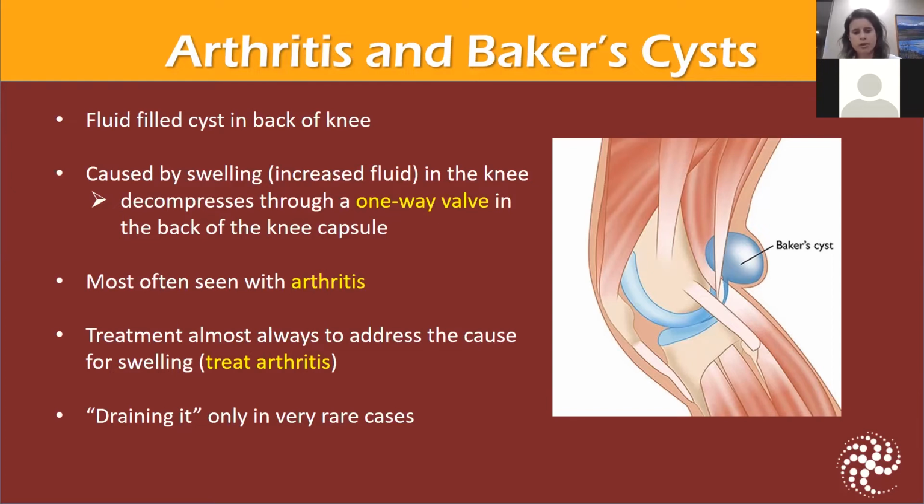So the treatment for this is almost always to address the cause for the swelling. So if you come to me and you have a Baker cyst, but your knee's swollen, there's arthritis in the knee, we're going to treat the arthritis. The reason is because, if you drain it, first of all, there's a lot of big vessels and important structures in the back of the knee that you don't really want to be near a needle. But even if you do drain it, a lot of time it'll just come back, because if your knee's still swollen, that fluid's going to come back. And so you want to treat the inflammation.